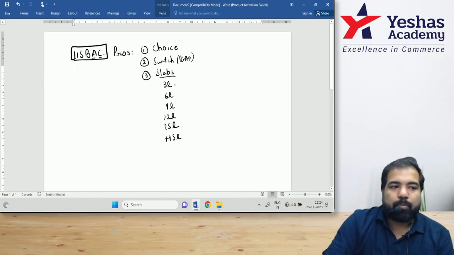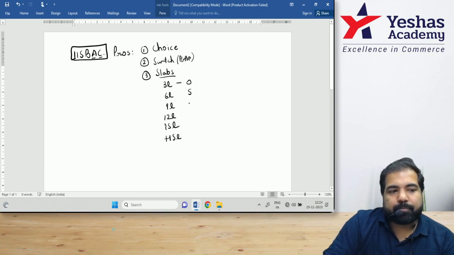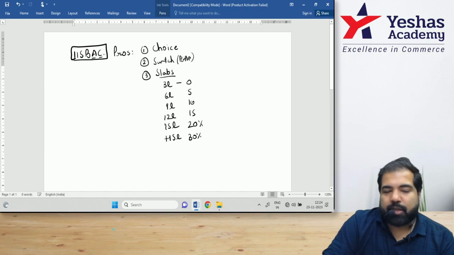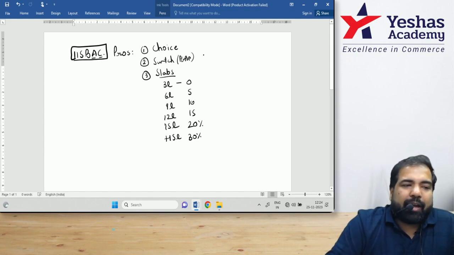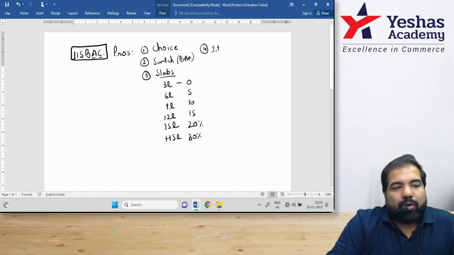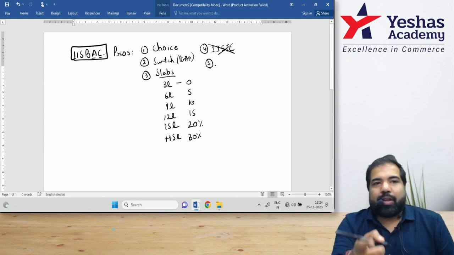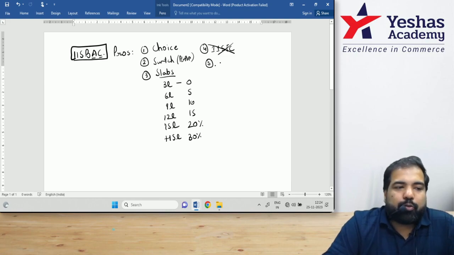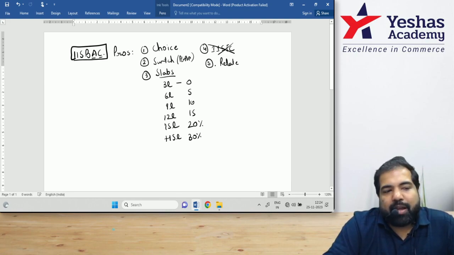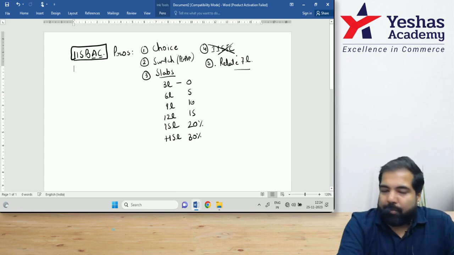These slabs. What percent? Remember which is missing? 25. Excellent. And guys, some more things which are good. 115BAC, will you knock here? So will you cry here, guys? No. You will cry in the old ones. Yes. And the fifth one, the rebate has increased to how many lakhs, guys? More on this in the amendment lecture.